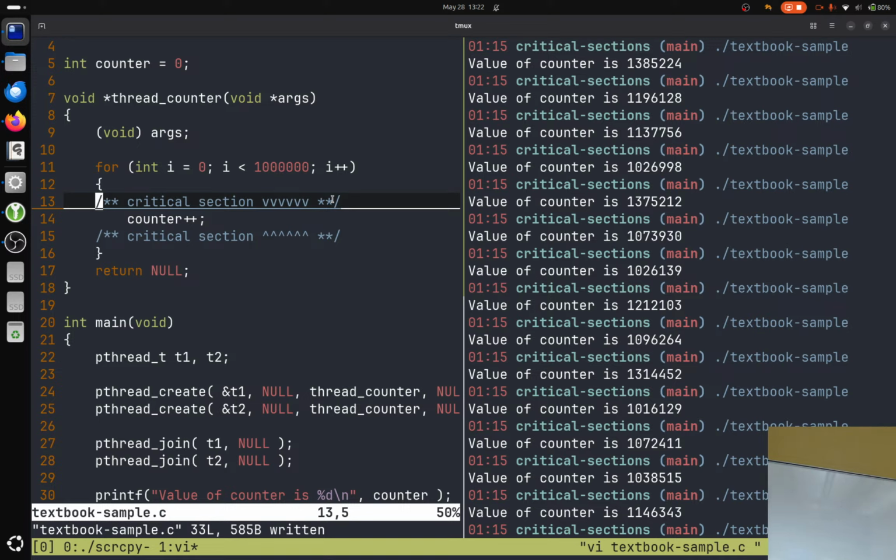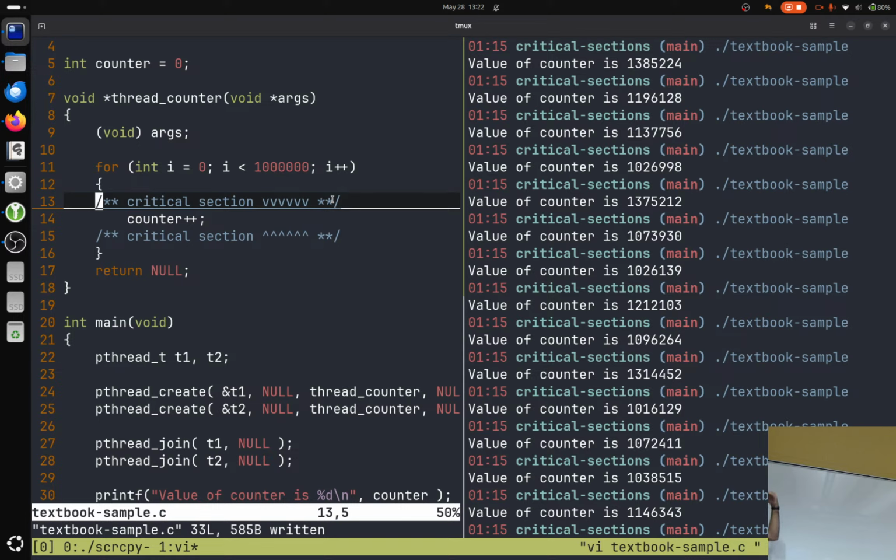My solution to this is going to be that if counter plus plus is not an atomic operation, load, add, store, then I want to make it atomic per thread. I want one thread to do load, add, store before the next thread is even allowed to load again. I want to make sure that whatever change thread 1 makes to the counter is persisted to main memory before thread 2 is allowed to load that value from main memory. So I want threads of execution to be entering this critical section mutually exclusively. I only want one thread of execution to run counter plus plus at a time.